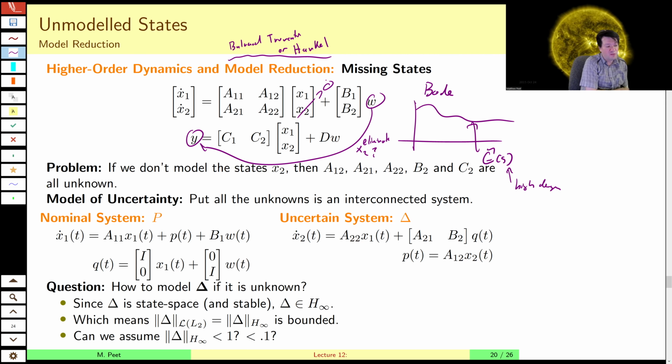And there are very often lots and lots of states in these system identification tools which don't really contribute much to the input-output maps. However, they contribute something, and you can't really bound that contribution as an exogenous input a priori. And so we have to think of the effect of these states as dynamic uncertainty. Right? And so how do we capture the effect of these states?